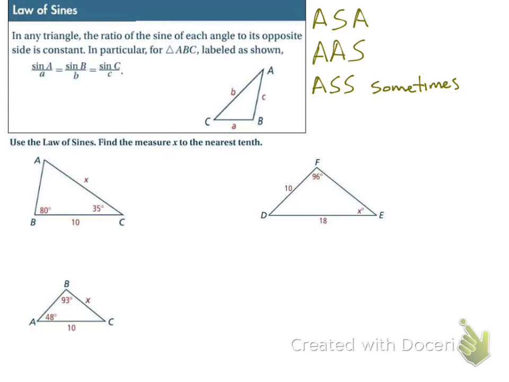The cases where it does work, I'm not going to write them out. You're not going to have to worry about identifying when they come up. I've picked the problems that don't give the issues. But the ones that do work, it can be angle, side, side when the angle's obtuse. It works perfectly fine. It can be angle, side, side when the angle is acute and the opposite side is bigger than the adjacent side, which is more details that we need to worry about. We're just going to say sometimes, but I'm not going to give you any that give you multiple options.